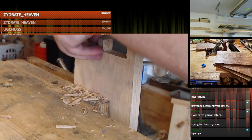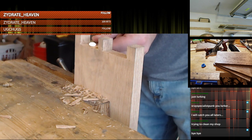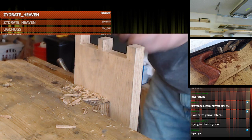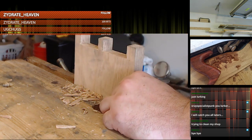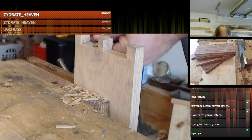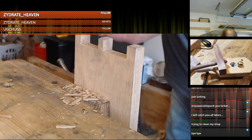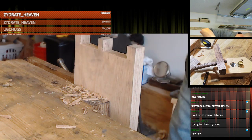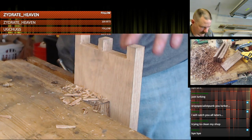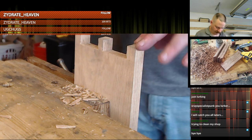And definitely don't take me as an example of a skilled woodworker. A skilled woodworker would have been done with this by now. I take my time. I enjoy doing it. Even if sometimes I mess up the measurements at the beginning. One day I'll learn how to do dovetails with more than two tails.